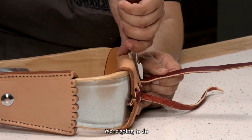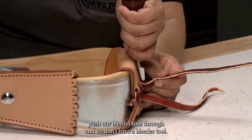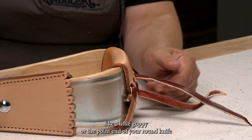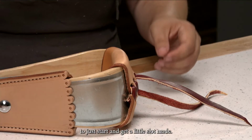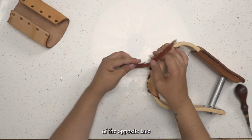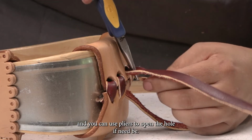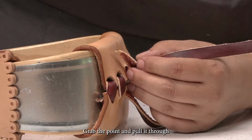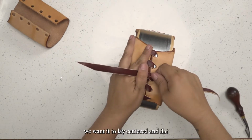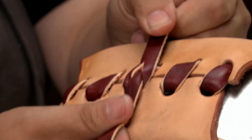And what we're going to do is gently, so we don't cut too far, push our bleeder tool through. And if you don't have a bleeder tool, you can use like a little guppy or the point end of your round knife to just start and get a little slot made. And what we're going to do is take the pointed end of the opposite lace, and you can use pliers to open the hole if need be. Grab the point and pull it through. So now once we get this through, we want it to lay centered and flat through the hole, like that.